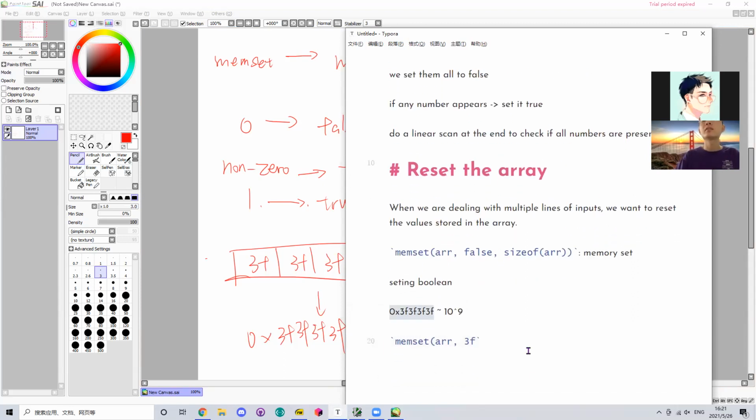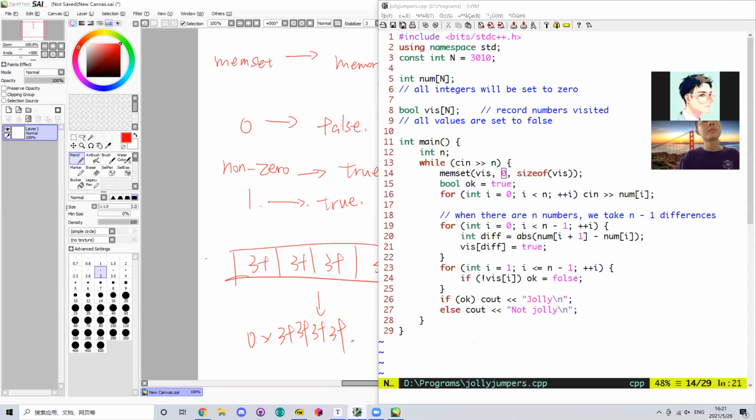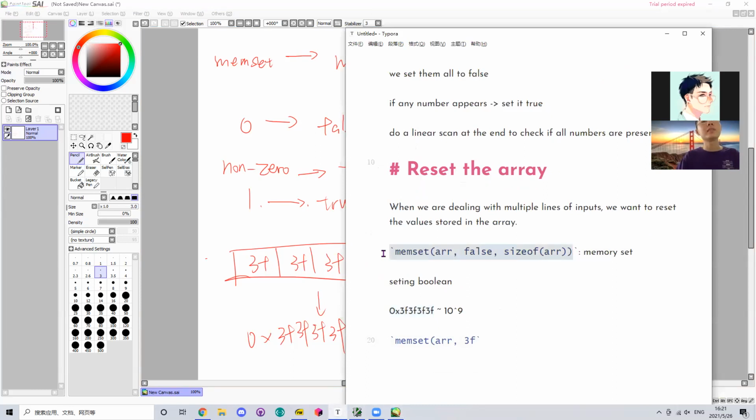It will not overflow easily, but it's also very big so that we won't get this value in normal calculation. Just remember memset. Usually we set them to either 0 or 1 or -1, or maybe we set them to 0x3f. These are the most common ones.